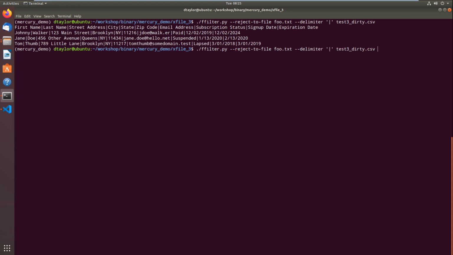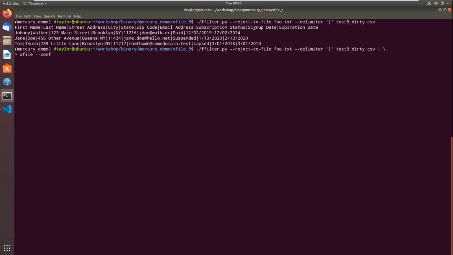So now what we should be able to do is use the pipe character and then say xfile. Let's break this line, right? We're going to pipe it to the xfile command, but I want to break this line and have it be the same command, so we'll use the backslash. And then we'll say xfile.